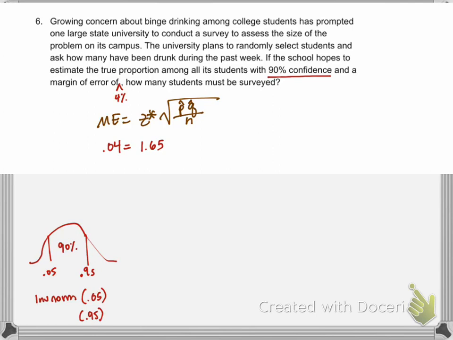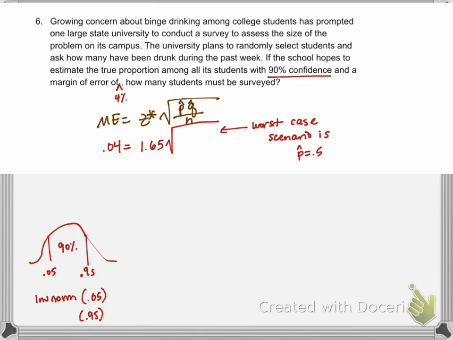Now, it doesn't give you a p-hat. And so when I'm thinking about this problem, it says, how many students must I survey to ensure a margin of error of 4%? So let me think here for a minute. The worst case scenario that would make this standard error as large as it could possibly be on top of the fraction is if I have a p-hat of 0.5. 0.5 times 0.5 is the largest that numerator can be. Anything else like 0.2 and 0.8 multiplied together, or 0.9 and 0.1 multiplied together, anything else that you could possibly have gives you a smaller p-hat, q-hat on top than 0.5.